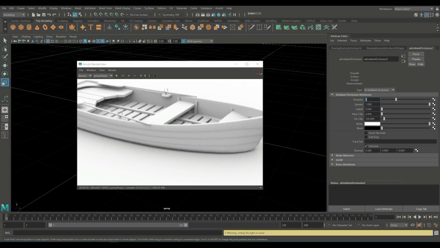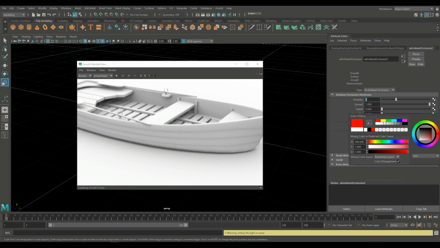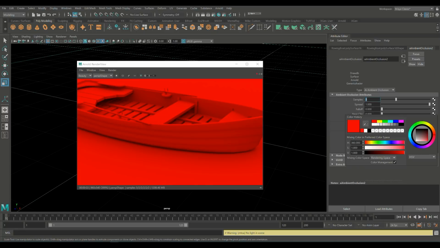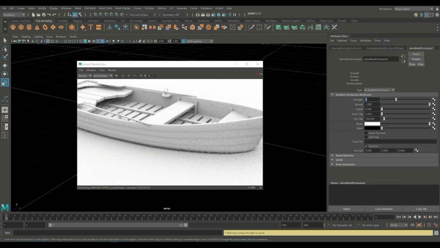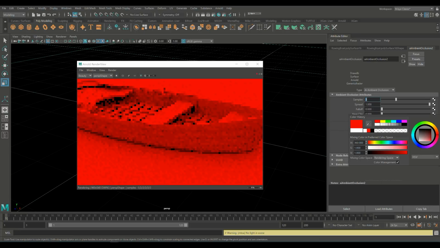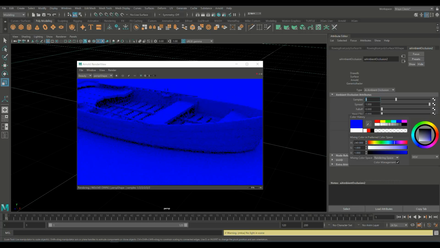However, the white and black is kind of interesting. Now we have white in the areas where we don't have shadow, and we have black where we do have shadow. Now you can change the color of white. I wouldn't know why, but you can. You can go in here and turn that to red, for example, right? Or go back in and turn it to white. One of the reasons you might want to do that is if you, for example, have something in your portfolio where you have red, green, and blue, and you want several passes like that, RGB passes. But again, I wouldn't recommend it.